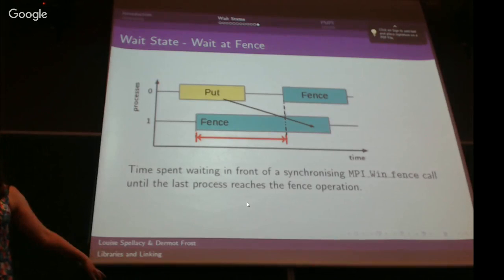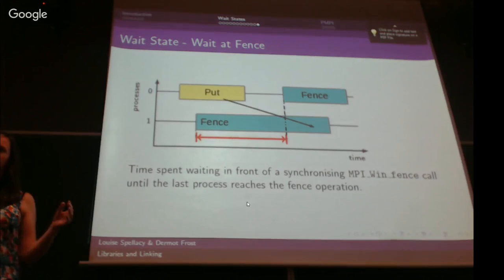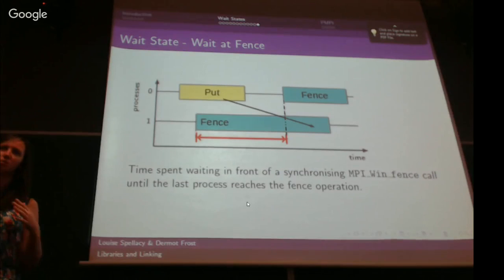So when I was implementing this, I did it, but I didn't know how well it worked. It was a real-time calculation of wait states. So while the program was running, it was also trying to calculate them, without waiting for long periods of time at the same time. So it was a library that was loaded over normal MPI executables.